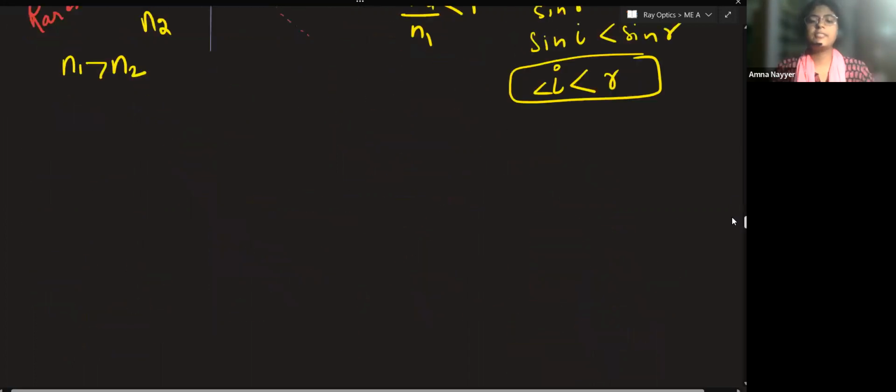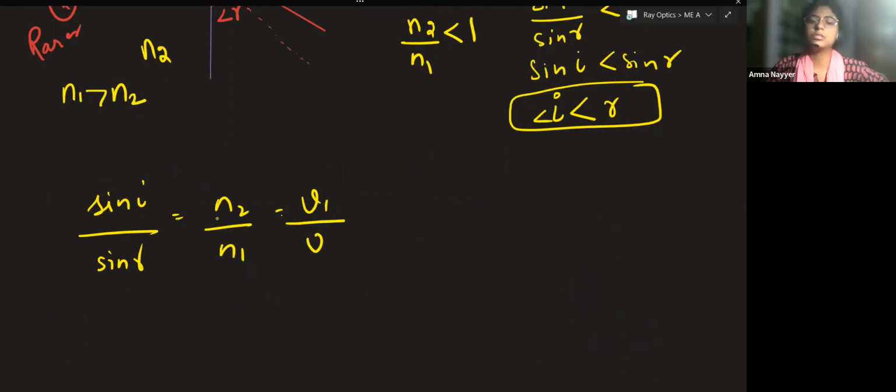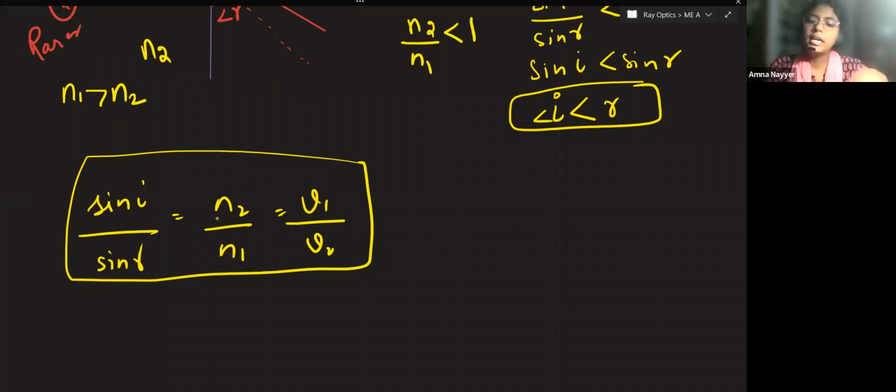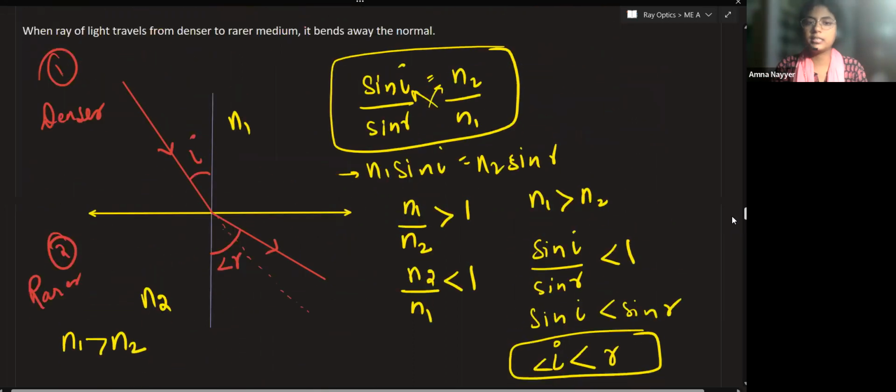And this will be the same formula that we have done. Sine i by sine r is equal to n2 by n1 is equal to v1 by v2. Fine. This is all about refraction, light, incident ray of light, how it travels, what is the path that is covered. Refraction through compound plate we'll do, but before that, let's do a numerical on this. Do one thing, note it down till here. Once you have written it, then I'll note down the question and we'll discuss. Note down the second part. Make it as a second part and do it.